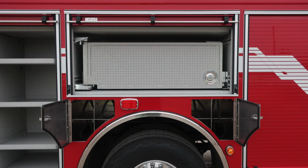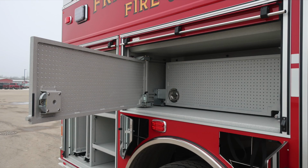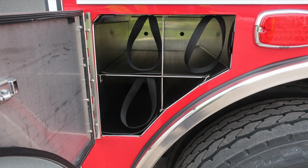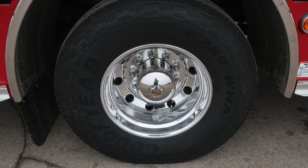As we move to the center, you'll find your center compartment, roll-up compartment door, and tool board. You'll also find bottle storage for SCBA bottles for up to 6 bottles with retaining straps. Same configuration and layout. We have the 2 tool boards, release mechanism on the hinge side. Back to the SCBA bottle storage for up to 3 bottles in front of and rear of the axle. Goodyear tire, Alcoa wheel.